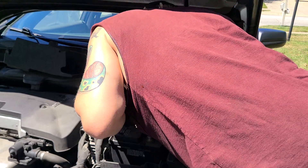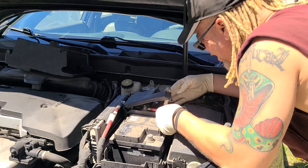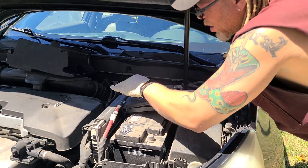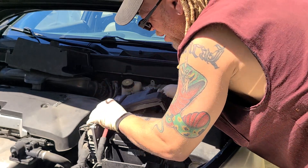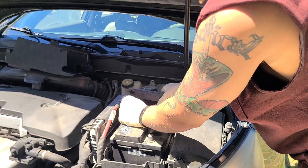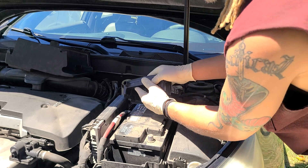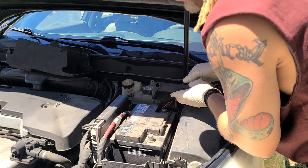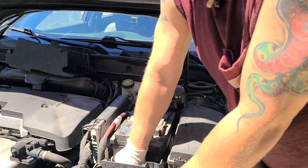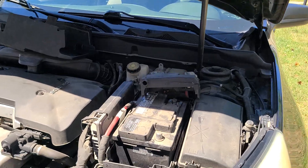Slide this up and take a peek — you may or may not have to remove something else. There's a bracket here that should just lift up and out. It's got a little lip right here — you're going to have to kind of wiggle it and push it back to get it out of the way. Now that it's free, let's move this 13 millimeter — it's not too hard of a job but it is tedious if you don't know what you're doing.